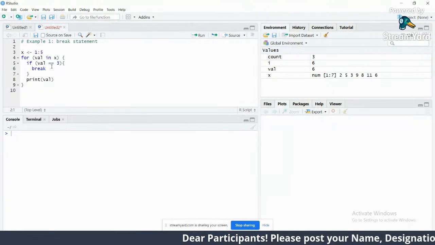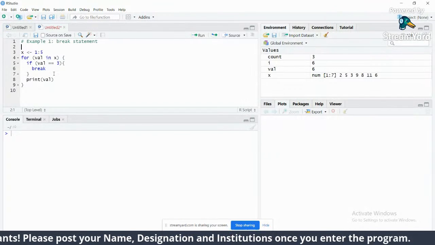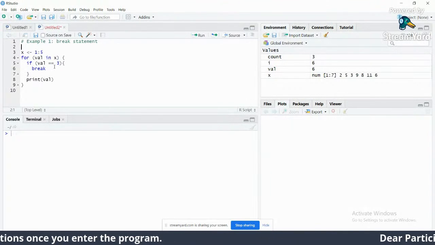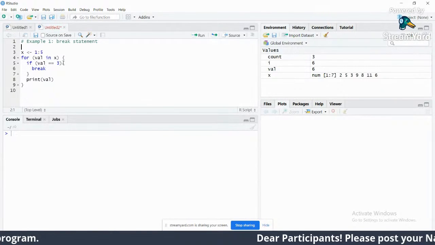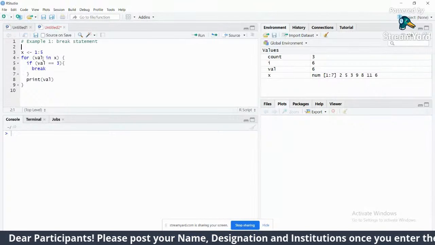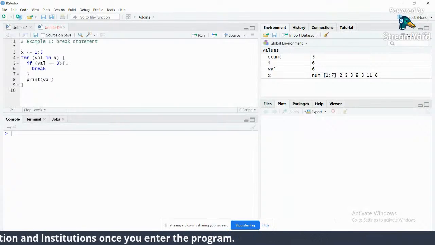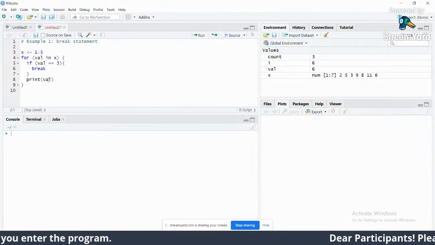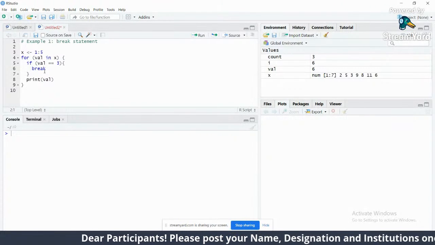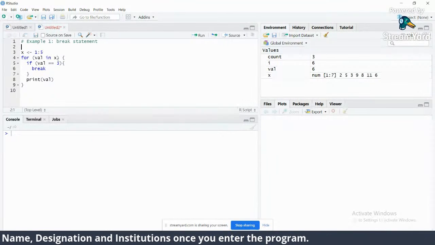This is not an assignment operator. This is the equal to operator. When you want to check for equality, when two numbers are the same, use the double equal to symbol. So you are checking whether 1 is equal to 3. 1 is not equal to 3, so it goes into the loop and prints 1. Then it takes the value 2 and checks whether 2 is equal to 3. 2 is not equal to 3, so it prints 2. Then it takes the value 3. 3 is equal to 3, the condition is true, so it will break and come out. 4 and 5 it will not execute, because 3 equal to 3, the condition is met.